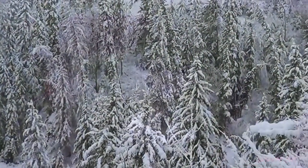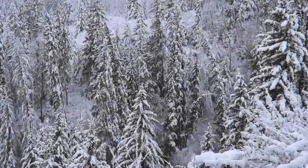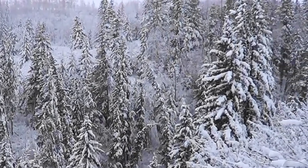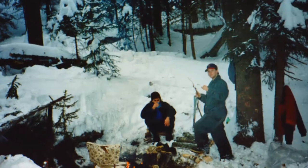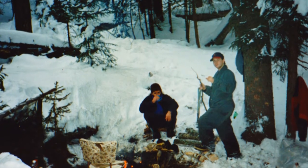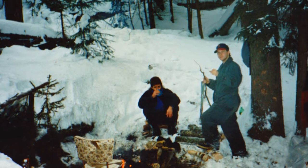Back in the early 90s, two friends and I were out in the woods, middle of winter, minus 30, doing our usual bushcraft and day hiking type of stuff. And we had this fire going and it kept getting later and we did not want to leave the fire. It was so nice and warm. You get about 8 feet away from the fire and you're just freezing, so we just kept staying out there.